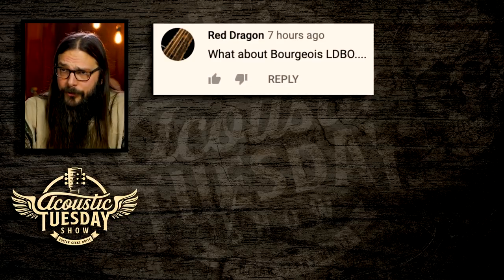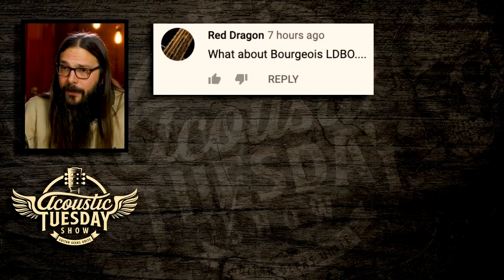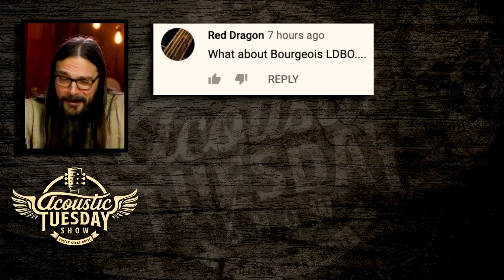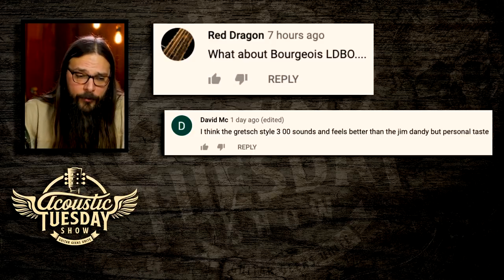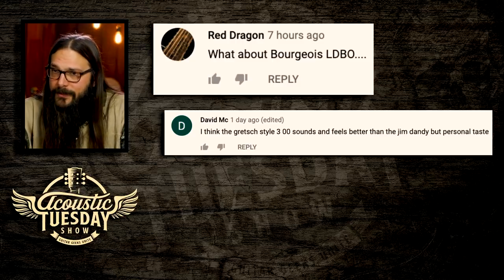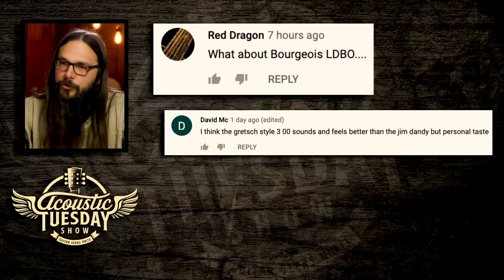A fantastic blues guitar, and I'm kind of ashamed it wasn't even on my list. I feel bad, but I'm glad you reminded me, so thank you. The next one comes from David MC. He says, "I think the Gretsch style 300 sounds and feels better than the Jim Dandy, but personal taste." Well, awesome. I actually had not heard of that guitar, so now I'm going to go check it out.